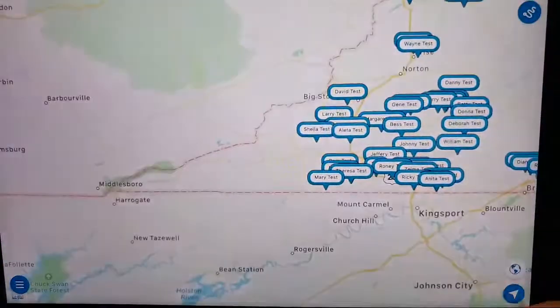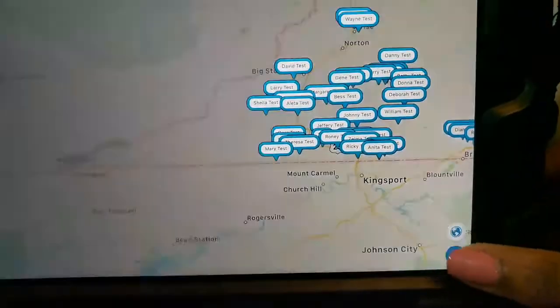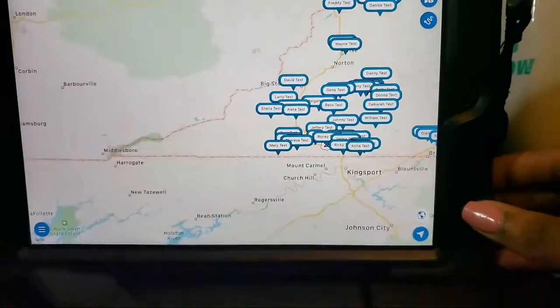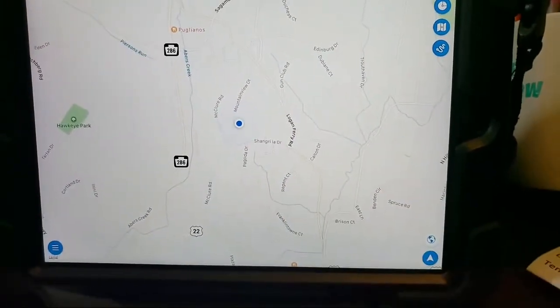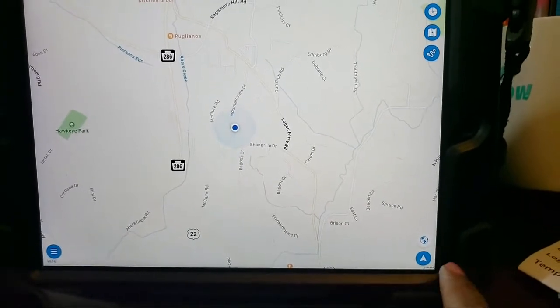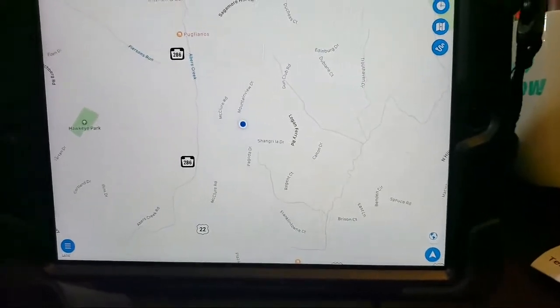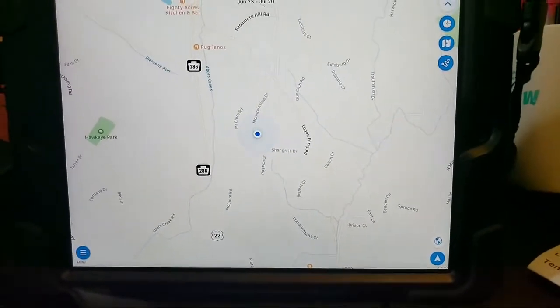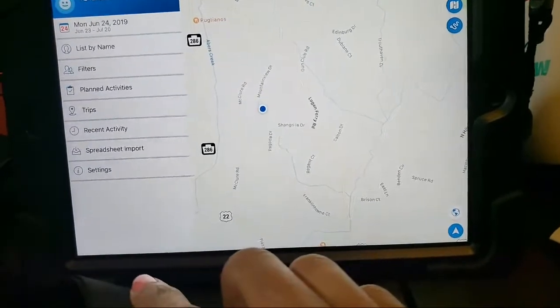Scroll down, and you can change it right there as well. So if you hit that little map, you can go into your 3D or go back to standard. And then your little, I like to say it tells me where I am, my navigator. Just click on it and it's going to take you right back to where you are right now. Okay, so a lot of goodies with the map view, a lot of goodies.